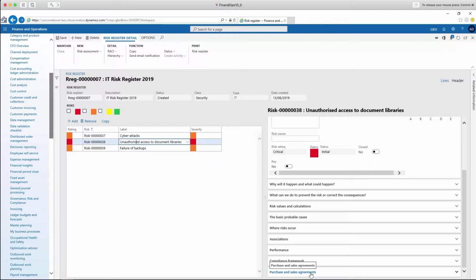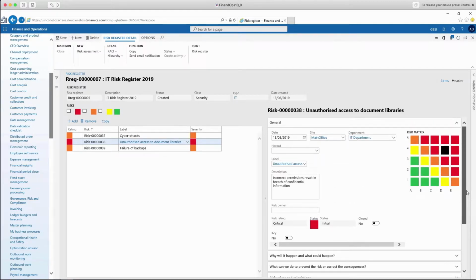And that risk, as an example, might be the creditworthiness of a particular customer, and you want to track that that is being managed and that there are proper compensating measures put in place to mitigate against the customer defaulting on payment. This ability to link risks to the core business processes inside the Dynamics 365 ERP system is very powerful indeed.